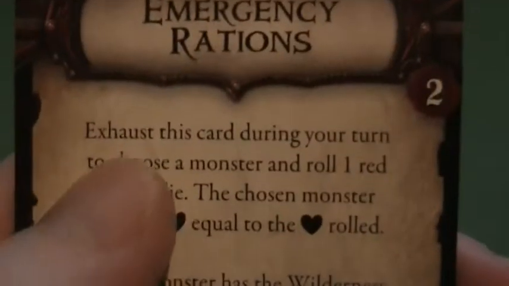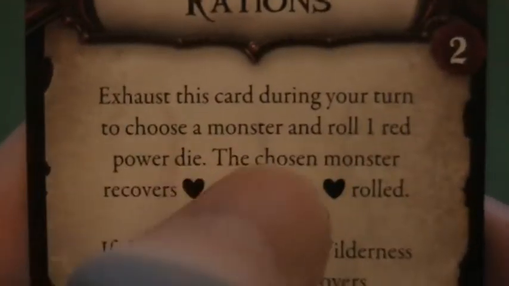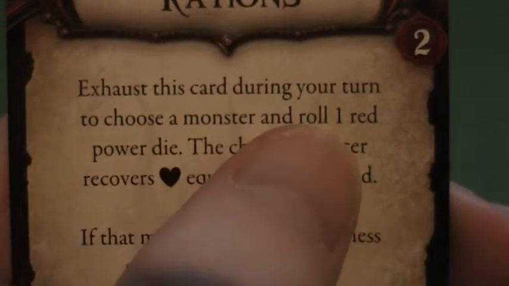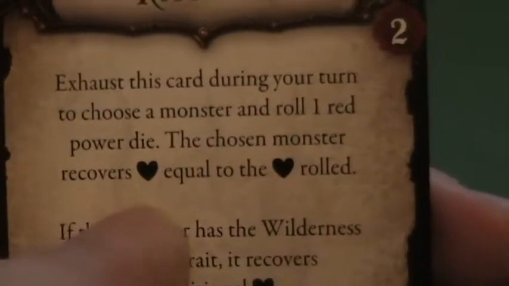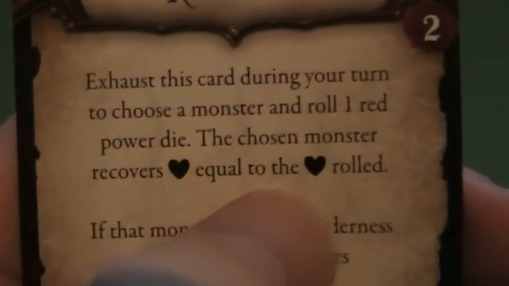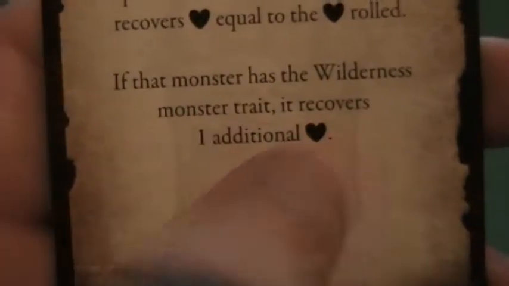What else? Something else that costs 2, called Emergency Rations. As a card during your turn, choose 1 monster. Yeah, 1 monster, that's all you get. Roll 1 red power die. The chosen monster recovers health equal to the health rolled, and if that monster had the Wilderness trait, it also recovers 1 additional. And of course, it only takes 1 to use it.